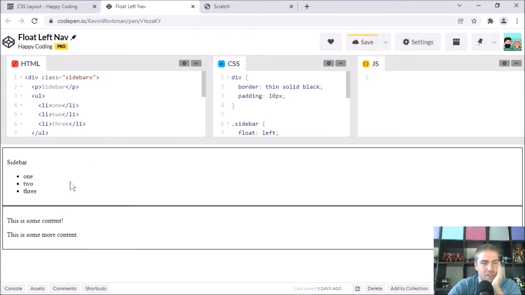But generally folks wanted to align content next to each other, or position content next to each other. So you want a left nav and maybe a main content, and maybe a right nav and a footer down at the bottom, and maybe inside the footer there's different things next to each other.